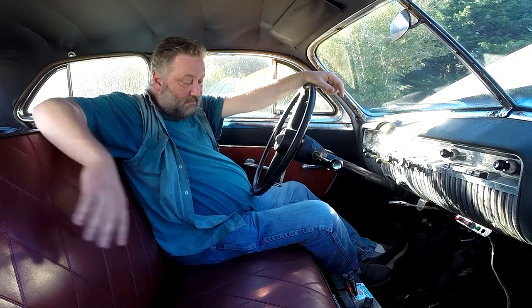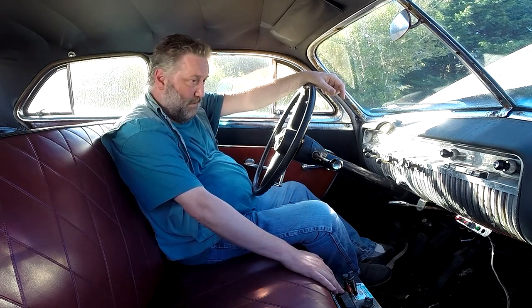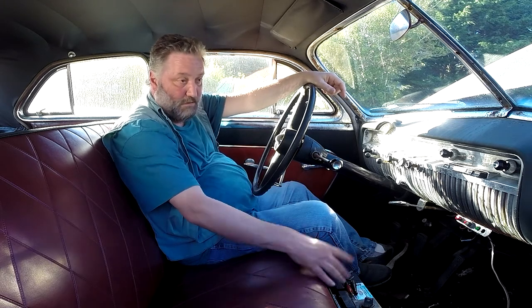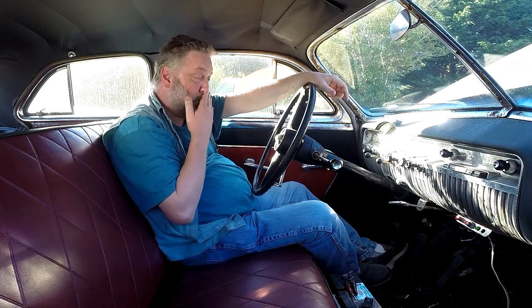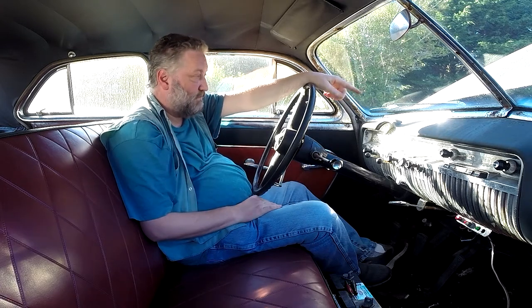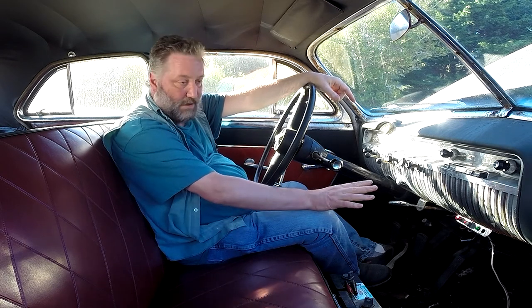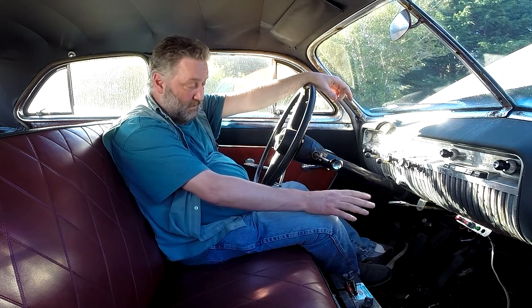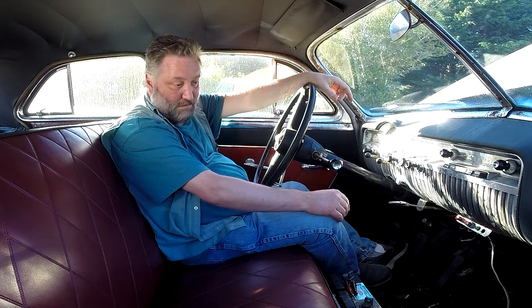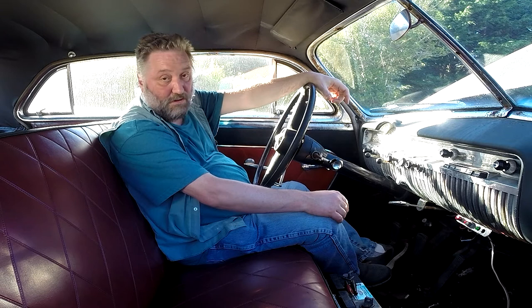Once I remove the 12-volt from the circuit, I'm going to have to put back whatever we hotwired in order to get this going originally. So when I prove that the 6-volt solenoid works correctly, some of this will have to get dismantled and put back to however it was. The more years that go on, the fewer details I remember, so this is still going to be a bit of a new job — even though I remember the origins, the specifics are a little vague.